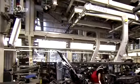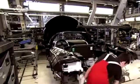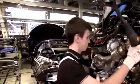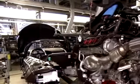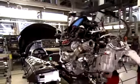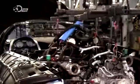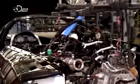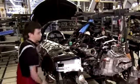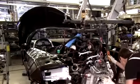The rear of this sports car is the most complex part of the vehicle. The chassis sits on a transfer dolly, which is manoeuvred into position to drop in the V10 mid-engine, the gearbox, the fuel tank, interior panels and other trim items. Cabling and piping are also fitted. Because this car uses a flat oil pan, it allows the engine to be installed lower, moving the car's centre of gravity closer to the ground, resulting in better road handling.